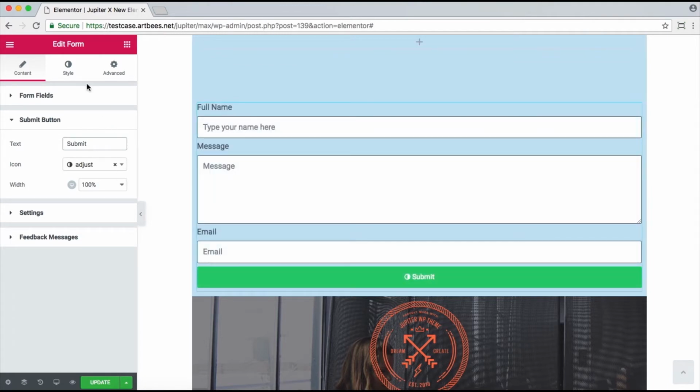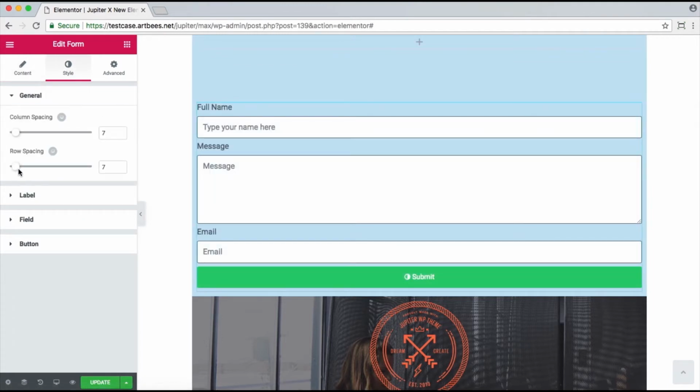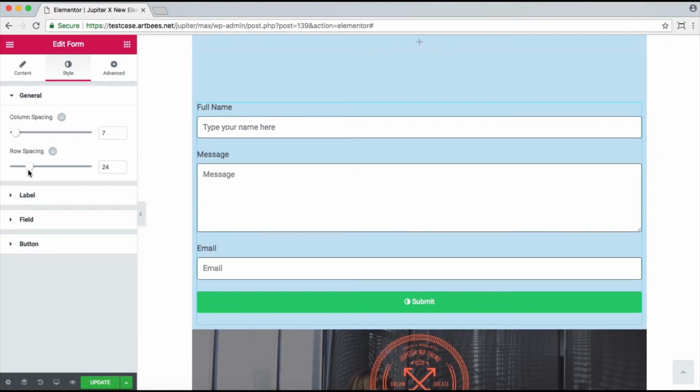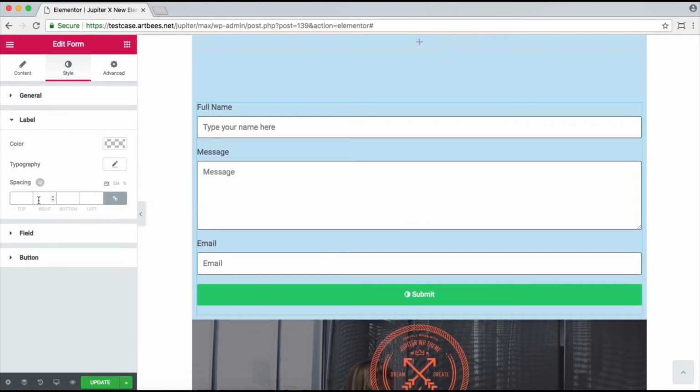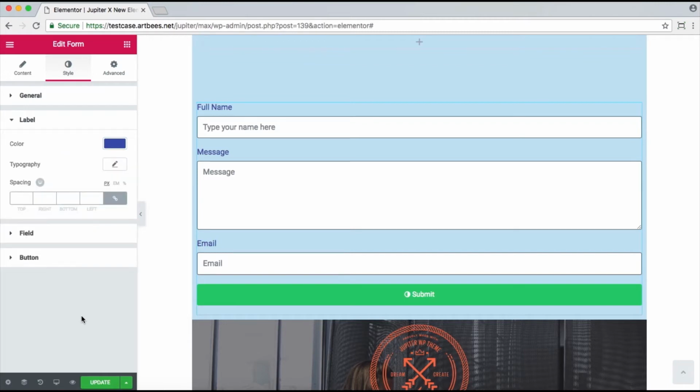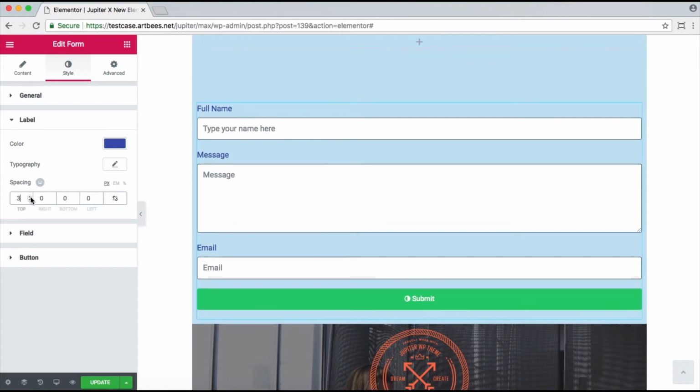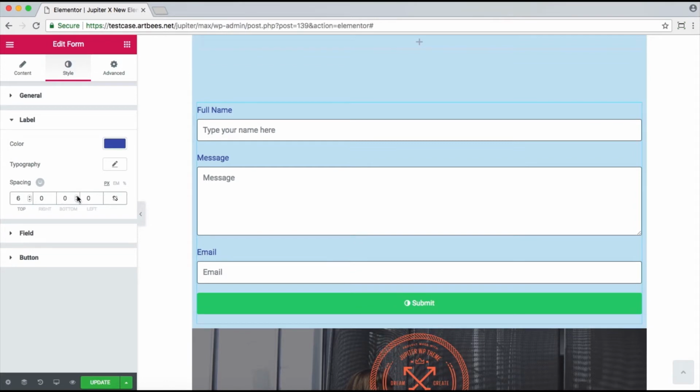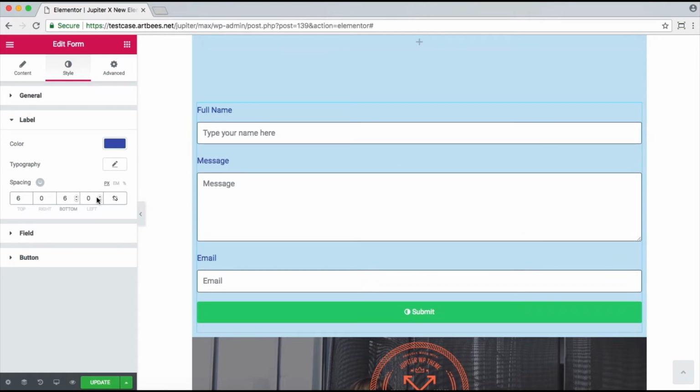And that's it. Now we maybe want to play with the styling a little bit. Maybe give a little different row spacing for the form, and then play with the color of the captions for the fields, like maybe this nice blue fits better here. And then we also have the option to play with the spacing of almost all of the comprising elements for the form element. As you can see, we can play with the spacing in all top, right, bottom, and left sides. It's very easy, and it's WYSIWYG, as you can see.